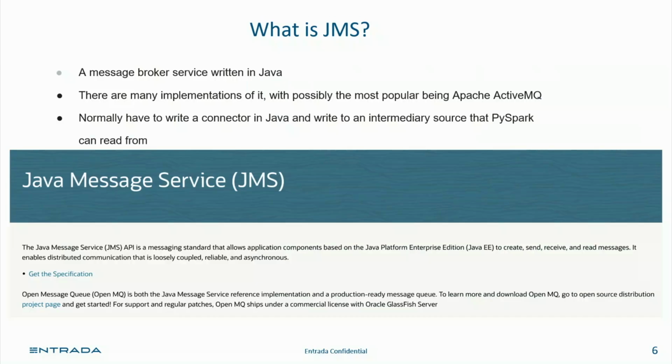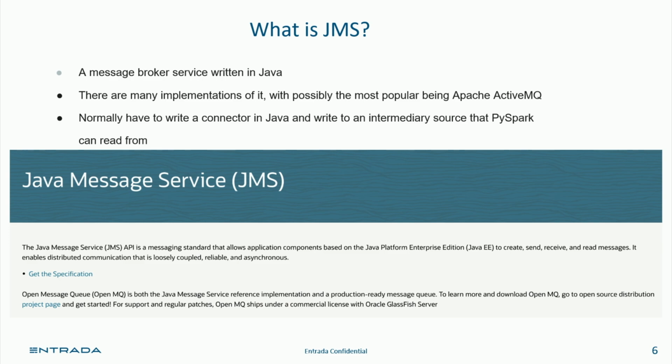So getting into what we're actually going to be implementing here. We're going to be using something called Java Message Service, and for those that don't know, think Kafka, but much older. Obviously written in Java. It's a message service, a service that sends out messages, so you can receive streams essentially from this. You can get notifications about changed applications, like Delta notifications, that kind of thing. Typically what you would read with Kafka, but in older enterprises, banks and whatnot that are slow moving, a lot of people still actually have this.